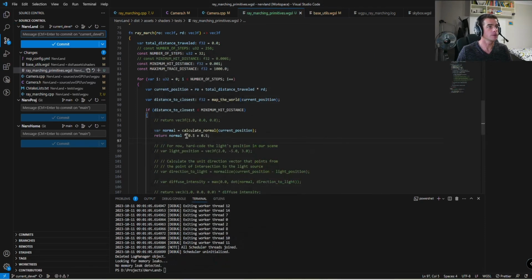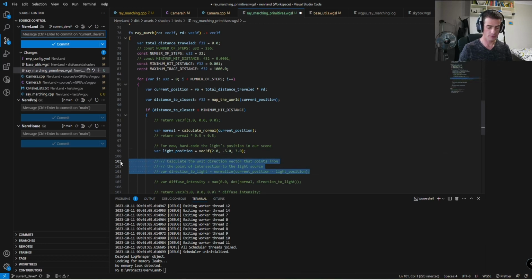After that, once you have the normal, then you can start considering more advanced display. So let's just not display that anymore, but you can consider, for instance, that you have a light source somewhere in the world, again world coordinates for everything here. What you're going to compute then is the direction to the light.